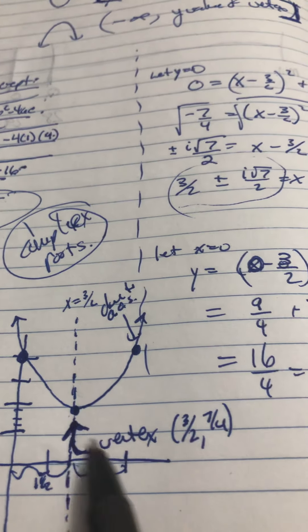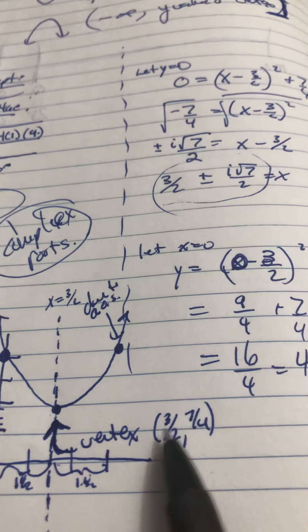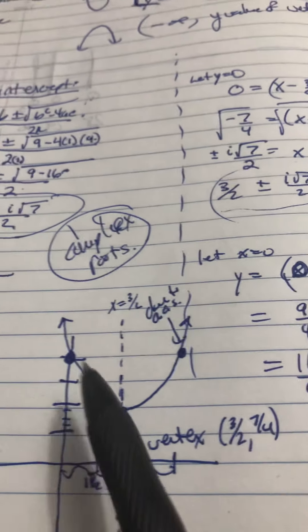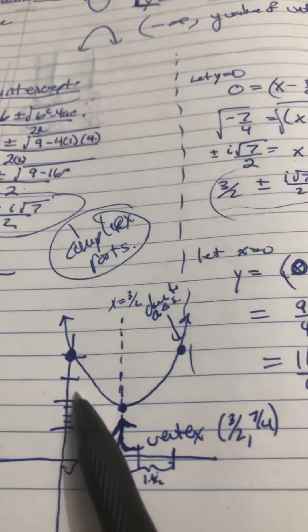I put a dot there, and I just labeled it. I said, oh, there's my vertex. It's that value. And then the y-intercept is 0, 4. 1, 2, 3, 4.